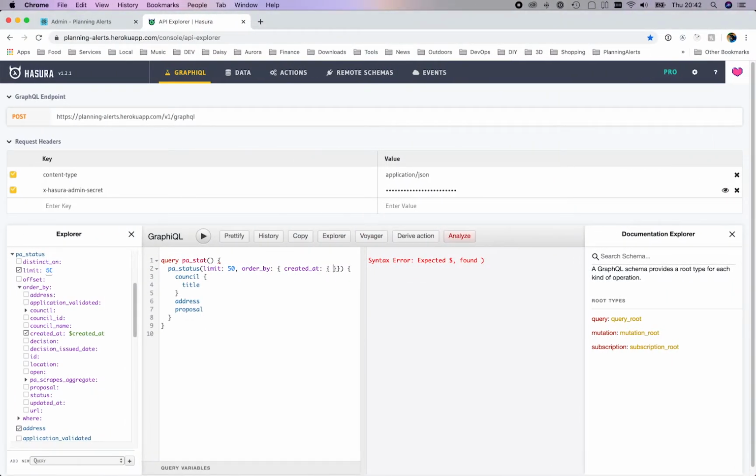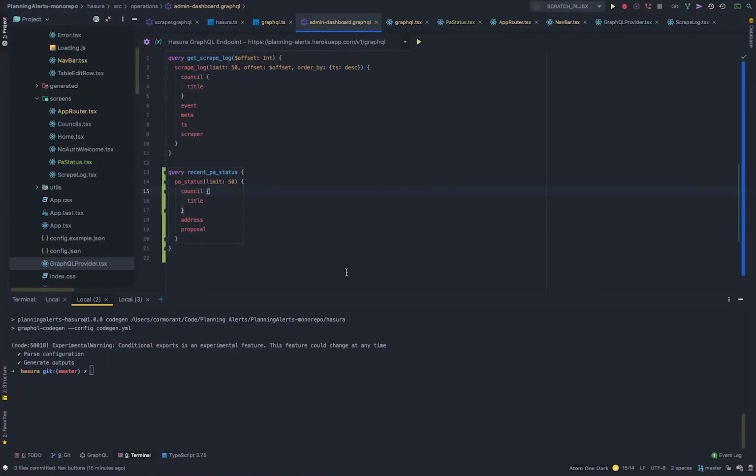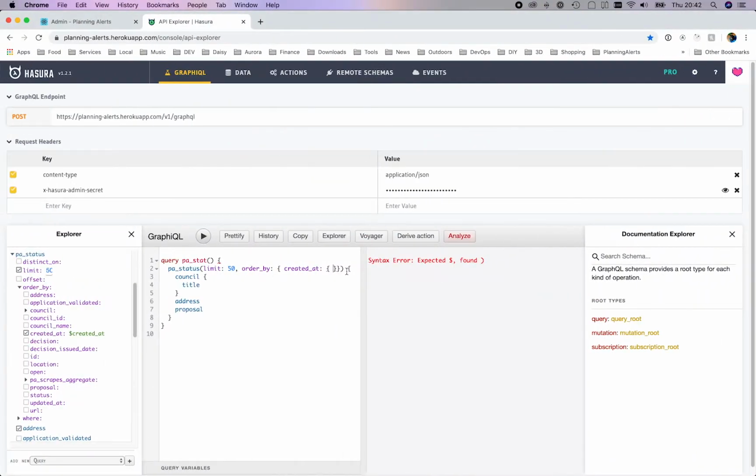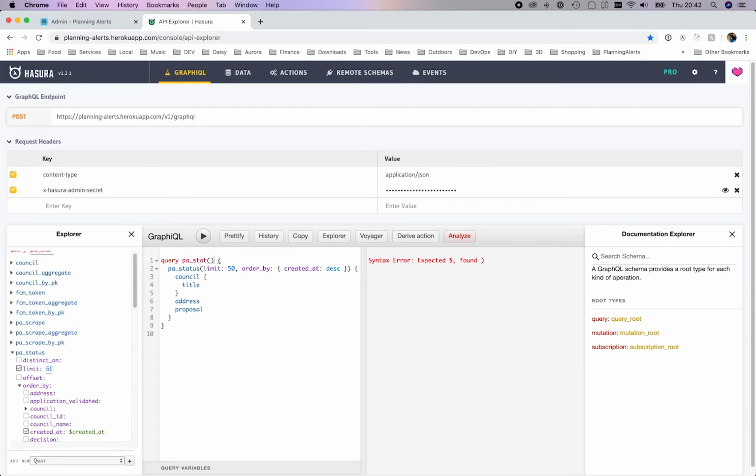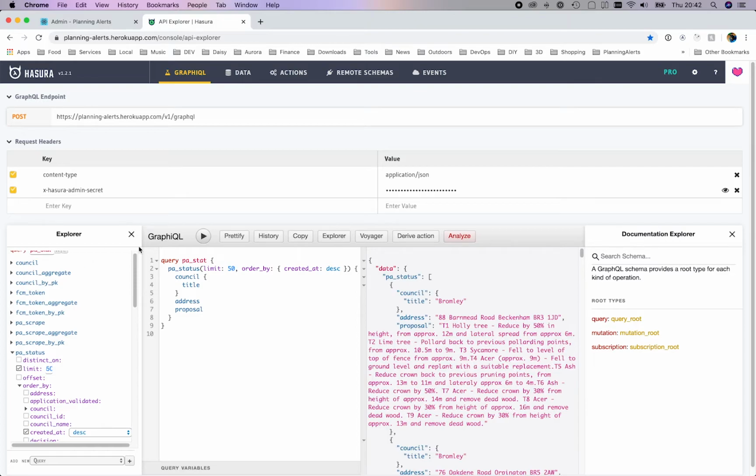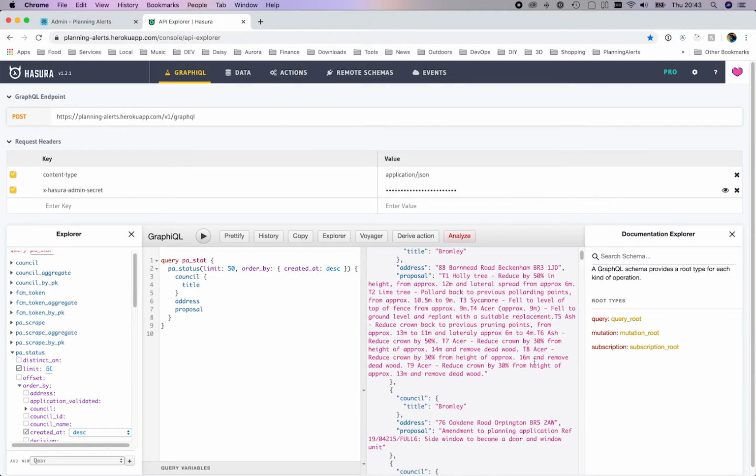Oh yeah, created and the parameter name. Oh, there you go. Autocomplete here. Sweet. Right, let's try that. Expected. Oh right, you don't need that in there. Right, there we go.